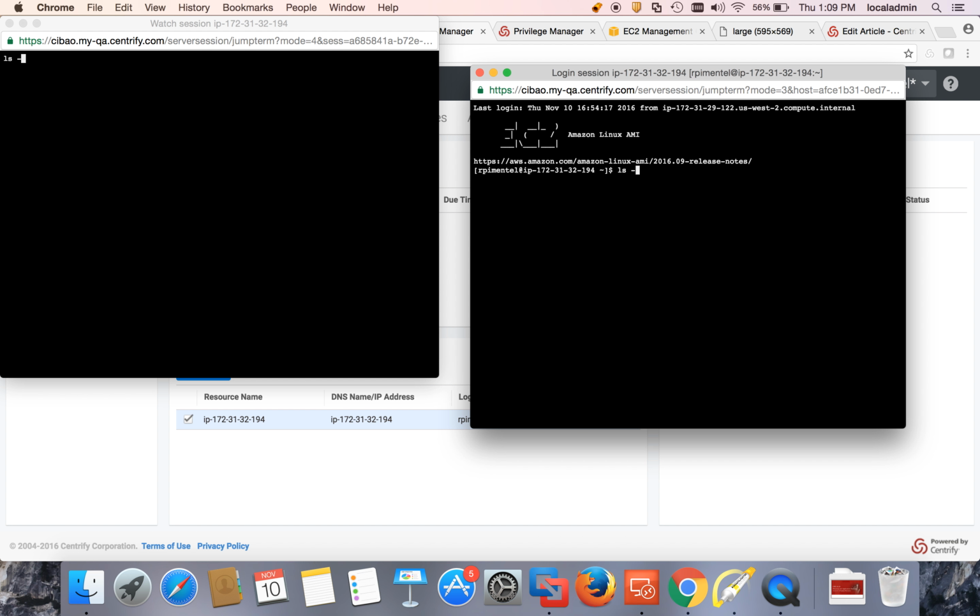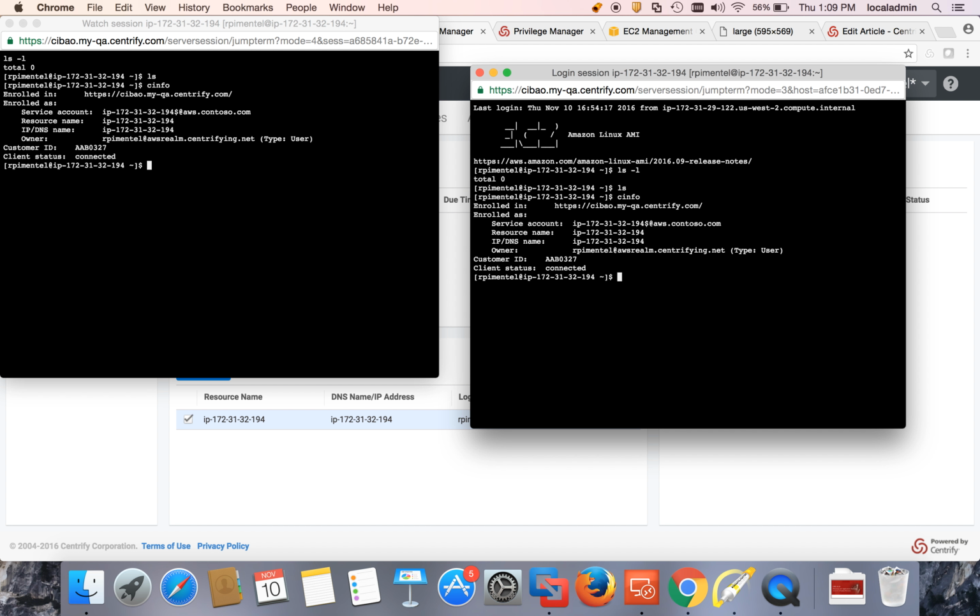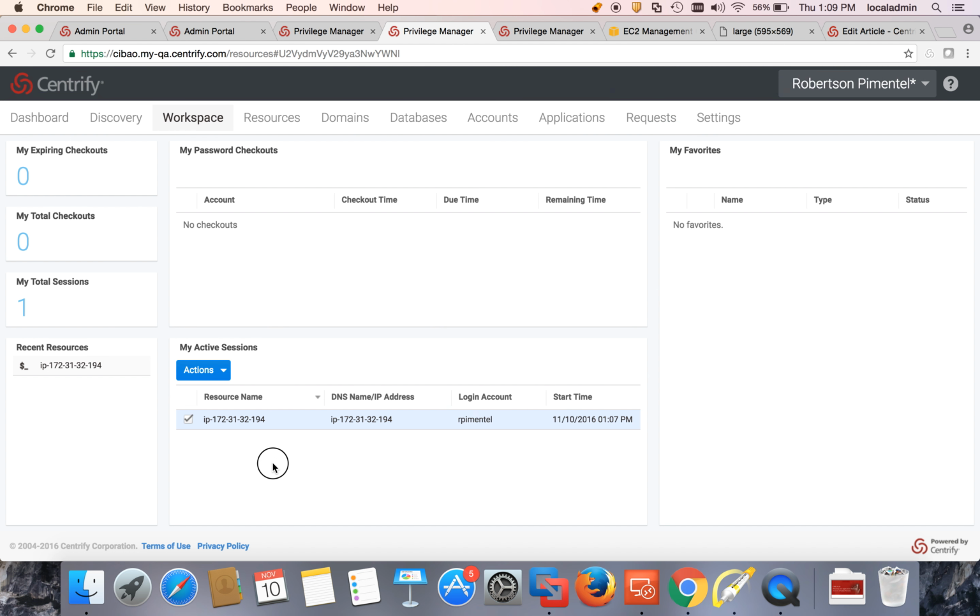So everything that I do here is going to be monitored on the left side. If I don't like what's going on, I could just simply go back here and do a termination of the session. That's going to take care of both the watch and the actual user.